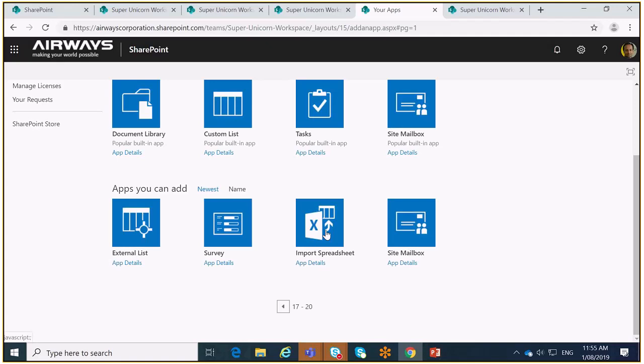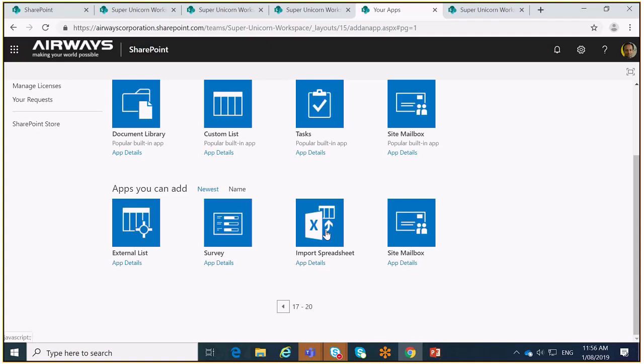Correct. So we have put some sort of governance around it. Not everyone can go and create a site of their own. They have to request it by creating an EBS ticket. That's because any data created in Office 365 within Airways has audit and record management compliance requirements. You can't just go and delete stuff; you have to have a justification for why you deleted something. So we add some additional metadata: who requested the site, what the site is, and which department it belongs to. We have to tag all that information against the site. That's why you can't just go and create a site of your own.